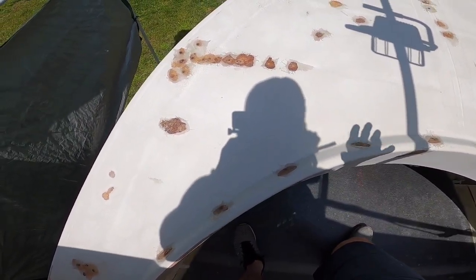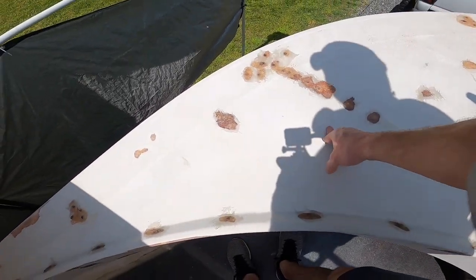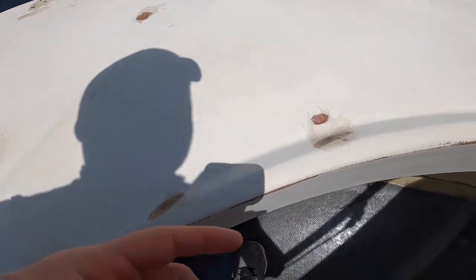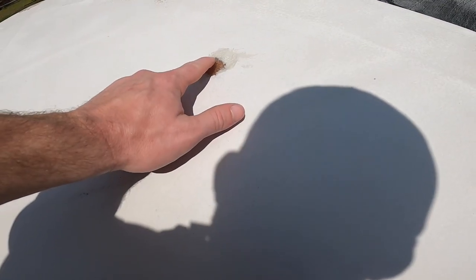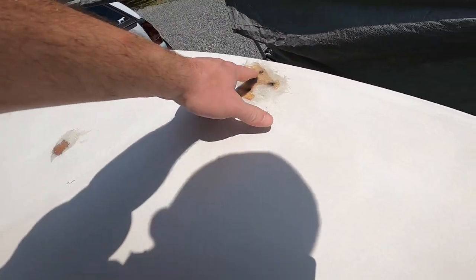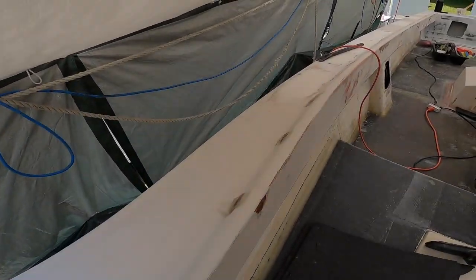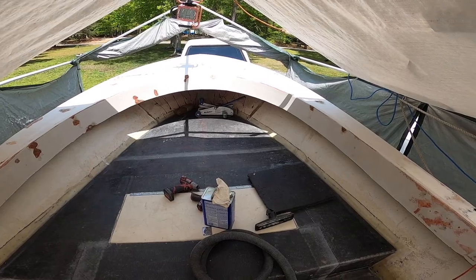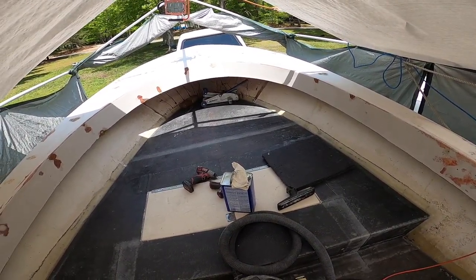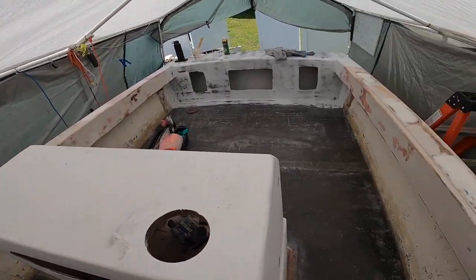Up front it actually did lift up and it's holding a lot better than it was. Got some of the filler on here filling all the holes, and it's pretty hard already — it's only been on here for about 45 minutes. Hoping this afternoon I can get the bunch of holes in the back done. Sometime this week I'll actually be able to paint this thing. I'm thinking I'm gonna do this top washboard first.